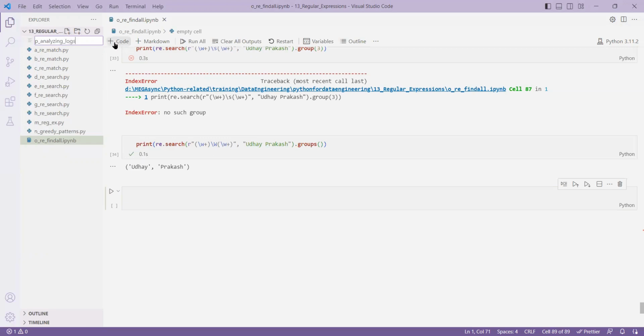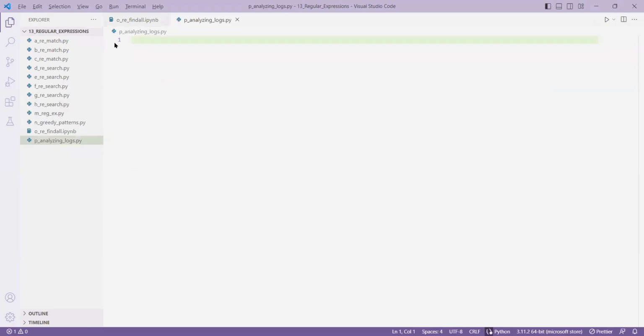I want to create a log file and from that I want to analyze. For that, I need to take a real-time log file, so I create one more file, say sample log.log. I'm creating a log file in the current directory.